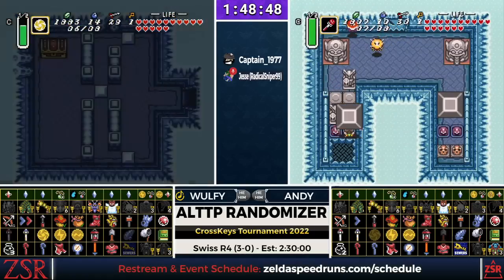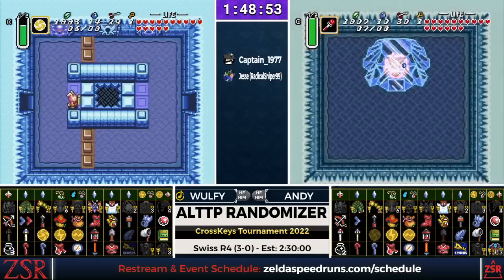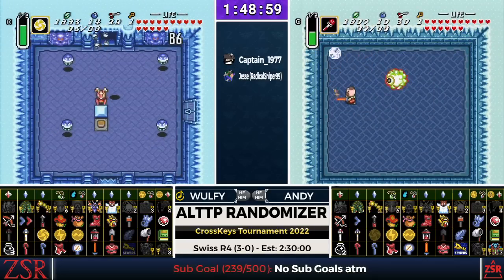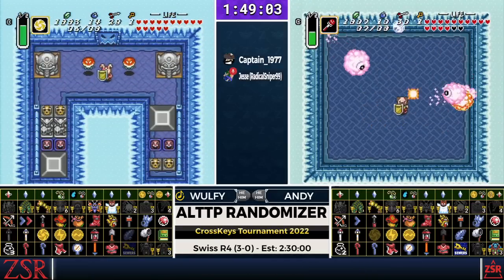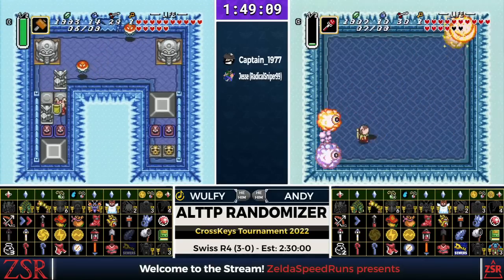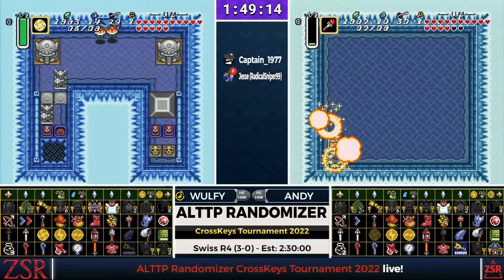Because, yeah, we do have 2 checks on the right side of TR available to Andy right after this. So I think that's going to be his next play. But here we go. Cold Stare. 8 Fire Rod shots for Andy. Oh, no. Just gets off the script there as Wulfy's about to drop in as well with his Bombos Medallion. So luckily, we are more than safe for this fight. This is kind of a formality of a boss for both of them.